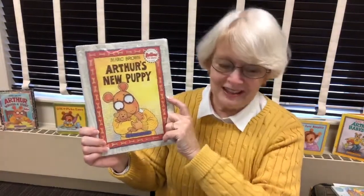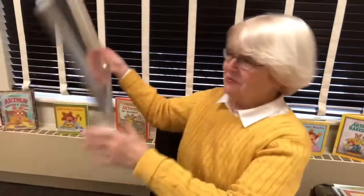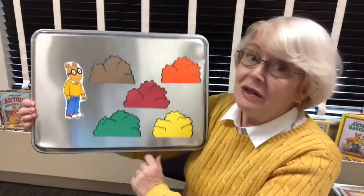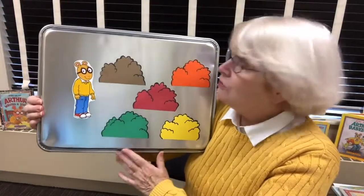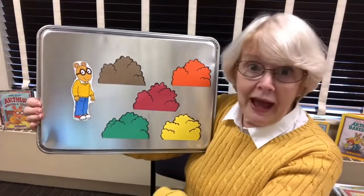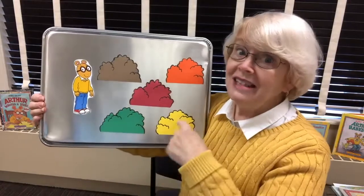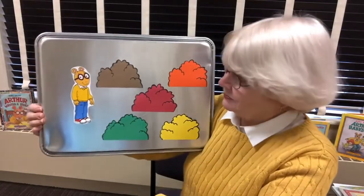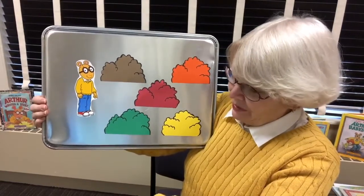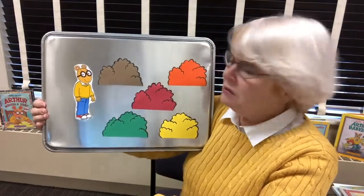There are responsibilities. So we're going to have, actually, a little fun game here. I was trying to think of a flannel board story, and it's hard to do it with a character as well known as Arthur. So I hope this isn't too flashy. We're going to play a game called Pal, Pal, Come Inside, because Arthur's pet dog is hiding behind one of the bushes. So, Pal, Pal, come inside. Behind which bush did you hide? So we have to choose one, don't we?